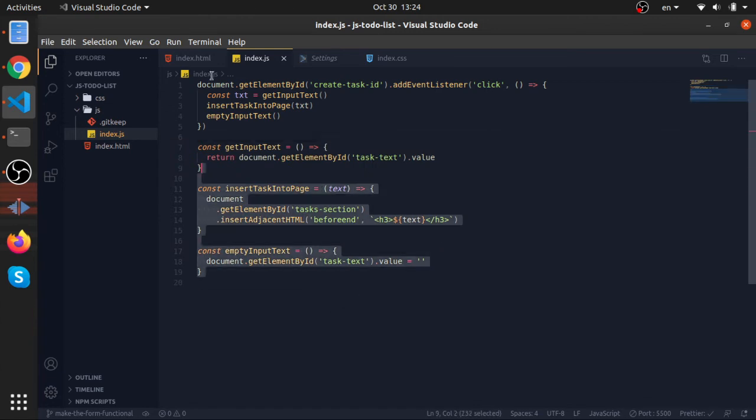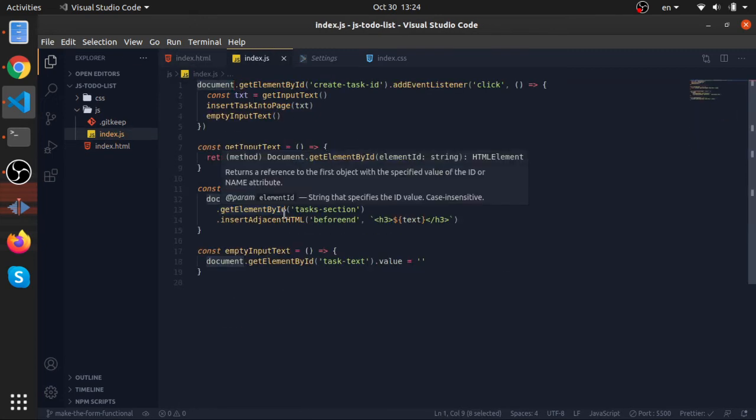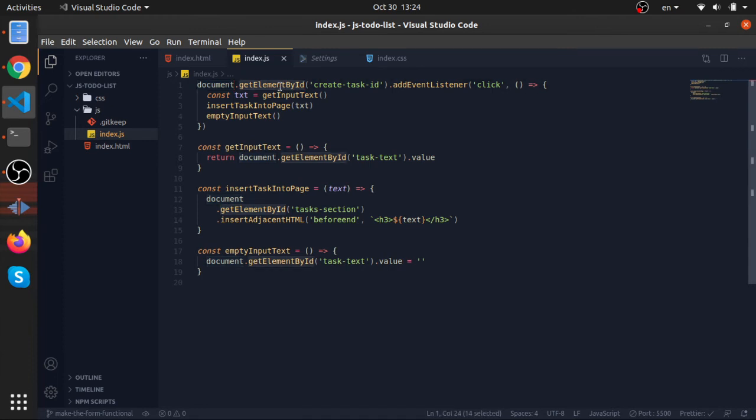So I know I'm not explaining all of this, but maybe I can give you a quick recap. So document is a global object in the browser, not in JavaScript. It's in the browser that allows us to grab HTML elements in JavaScript, and we can do some things over them. So getElementById returns an element instance, okay? And these element instances have some properties. One of them is addEventListener, which is a function that accepts two things: the name of the event and a function that will be executed when this event happens. So any time I click on this element, this function will be executed. And in this function we are doing some things.